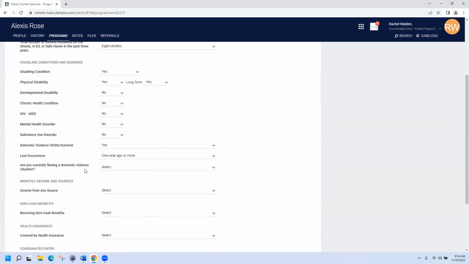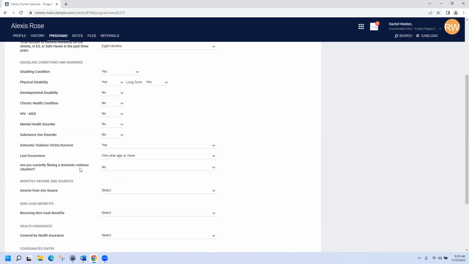If a client answers yes, that they are currently fleeing a domestic violence situation, please reach out to your DPAL to get information on how to complete a referral for this client so that they can properly be enrolled in coordinated entry. For this example, we'll say no.